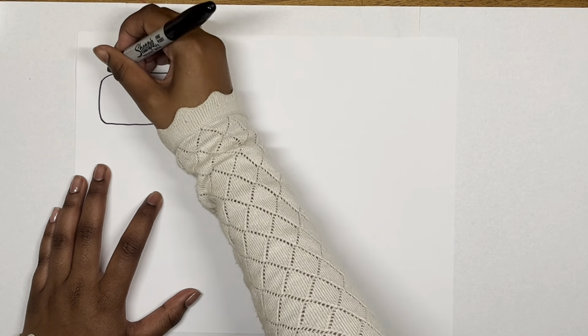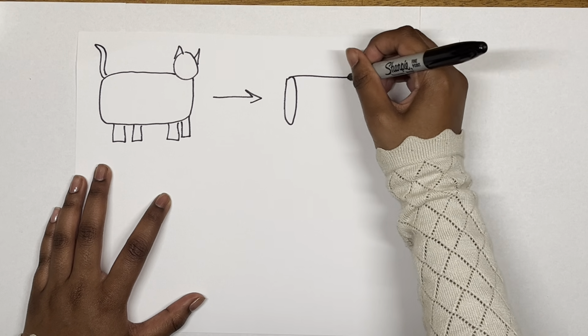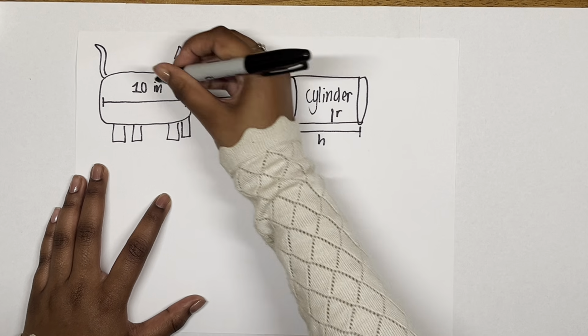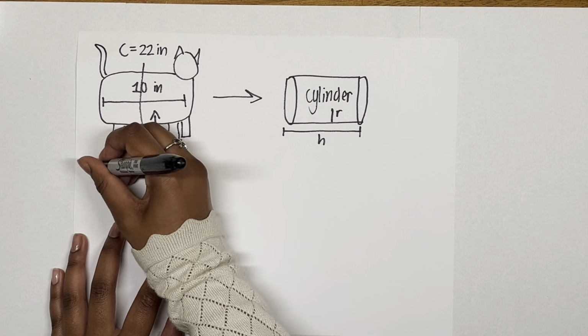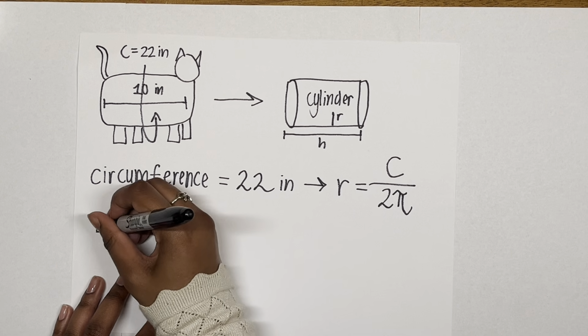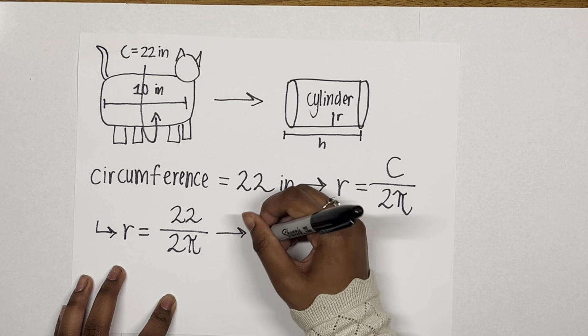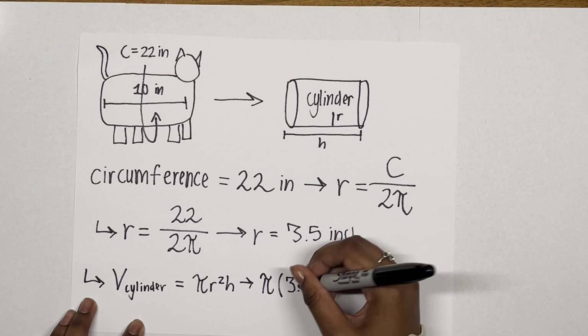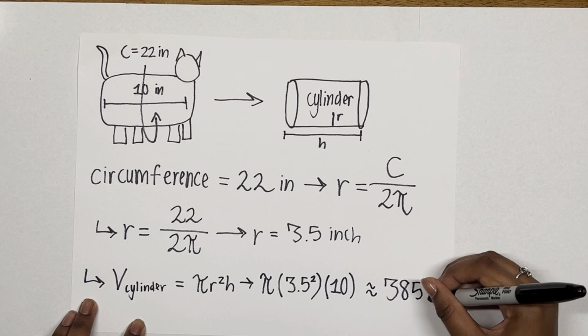I wasn't sure how to apply the measurements to the blueprint, so I found the volumes instead. A cat's body approximately follows a cylindrical shape, so I calculated the volume of my cat's body. I divided the body circumference by 2 pi to find the radius. Using the cylinder volume formula, I input the radius as 3.5 inches and the height as 10 inches, which gave a volume of 385 cubic inches.